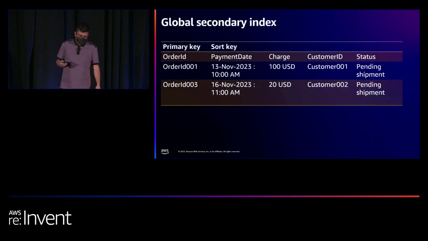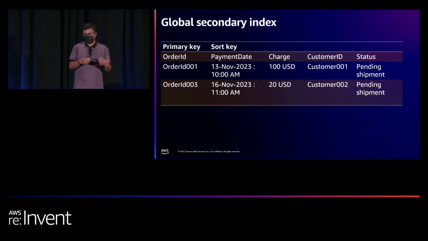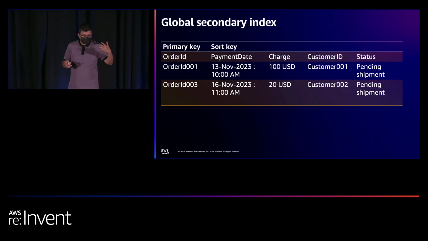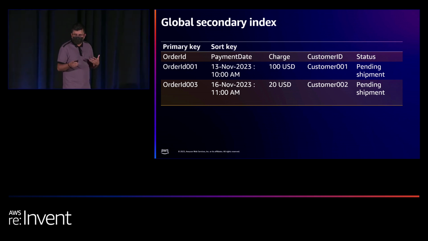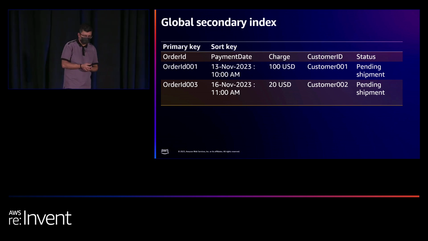So now, to get that information we just discussed, how do I find out customers who are not charged? In this example, let's say that for customers who are not charged, we are storing the sort key as the payment date. This is the date when the customer should be charged because the item will be shipped at that time, right? Let's say you have built your data model like that, and then you have a process which is reading this table, finding out what items I should pick up and start shipping and start charging customers, right?